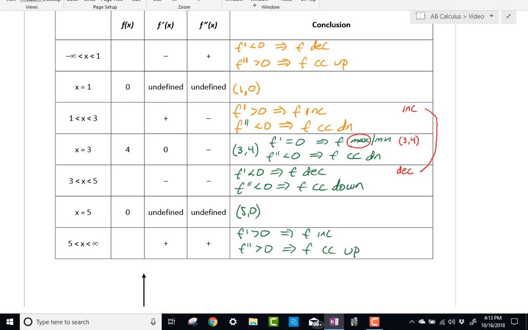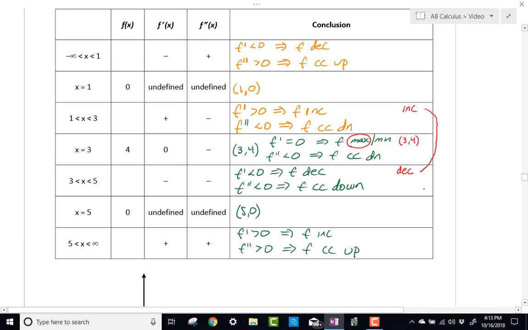So let's mark a couple more things here. So from here to here, all right, we had a change in concavity, because we went from concave down to concave up, so this is a point of inflection here. Did we change concavity up here? Oh, look at this. We certainly did. Right here, we changed concavity, which means 1, 0 is a point of inflection.